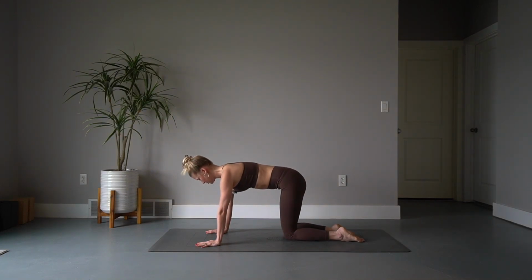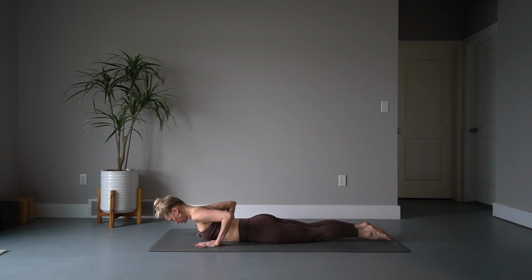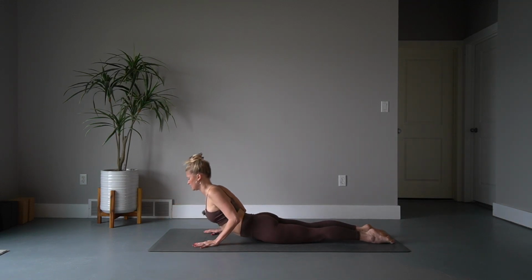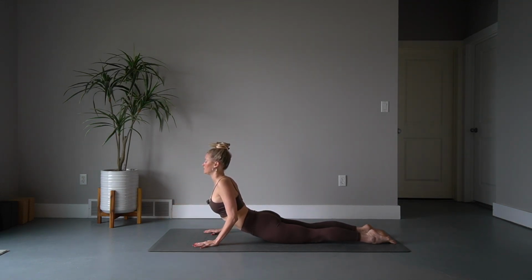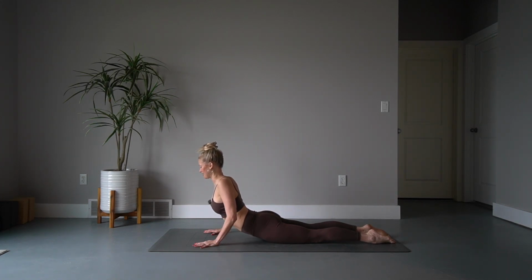From here, we're gonna come all the way down onto our bellies. Cobra pose, so the hands are right next to the chest, elbows are pointed back. And from here, I want you to lengthen the neck, so the shoulders are squeezing down away from the ears and kind of onto the back. Lengthening through the top of the head. And as you inhale, press into the hands. Feet are pressing down into the mat, and you're curling the spine up, keeping it nice and long. If you're kind of scrunching the neck here, see if you can lengthen it.